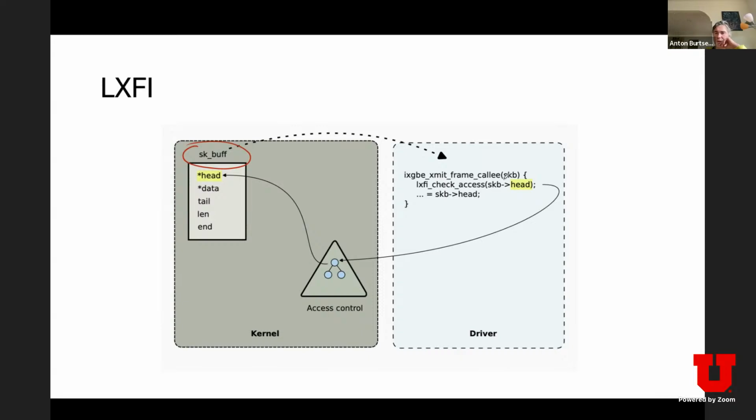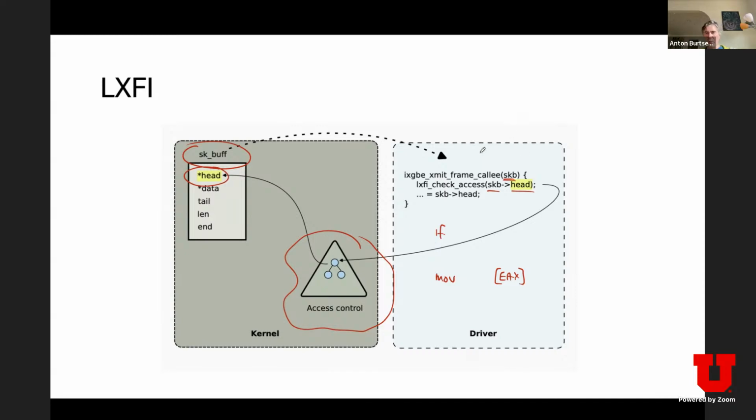Like, for example, here it sees this as an SKB and wants to access this as a field. Like, for example, if it accesses the head field, essentially what LXFI is doing, it inserts some kind of a capability access control scheme in front of every memory access. In practice, when you do a move instruction, imagine that this is some kind of pointer behind EAX. They will first do a check.